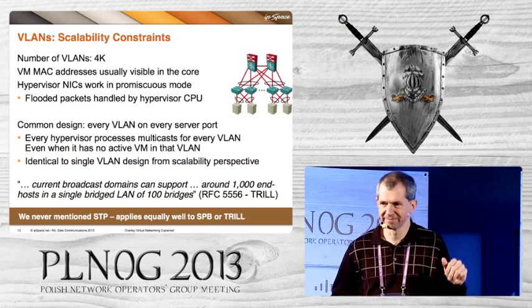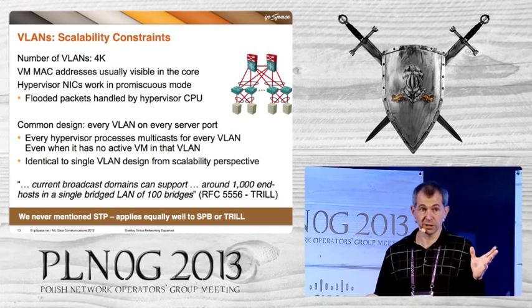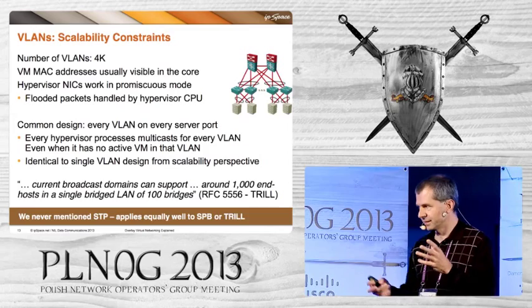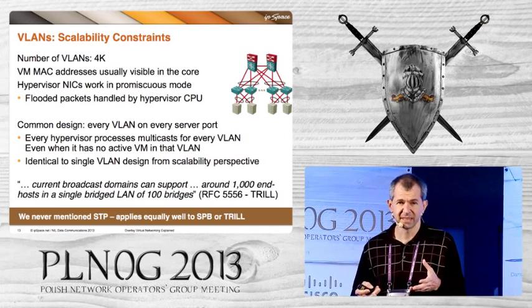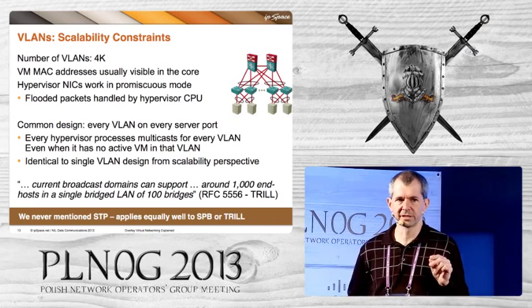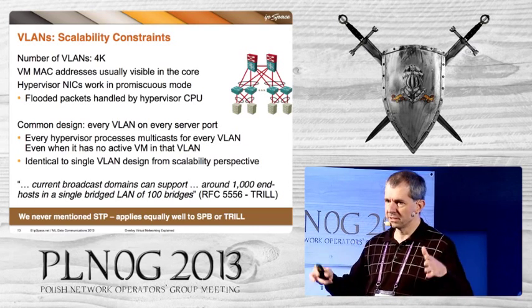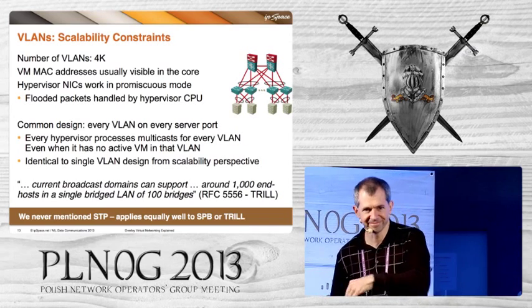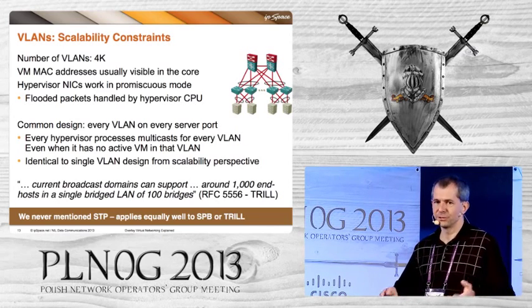And people who write RFCs and develop new technologies are more realistic than the marketing people who write the white papers. This is actually a quote from the Trill RFC, which is promoting bridging. And still, they were realistic, and they said, well, in a single broadcast domain, you could have around 1,000 hosts. That makes sort of sense, sort of. Remember, this is not 1,000 servers, this is 1,000 VMs. So if you have 1,000 VMs in your data center, you should really skip the rest of this presentation. You have no problem. If you have more than 1,000 VMs, maybe you should continue listening.